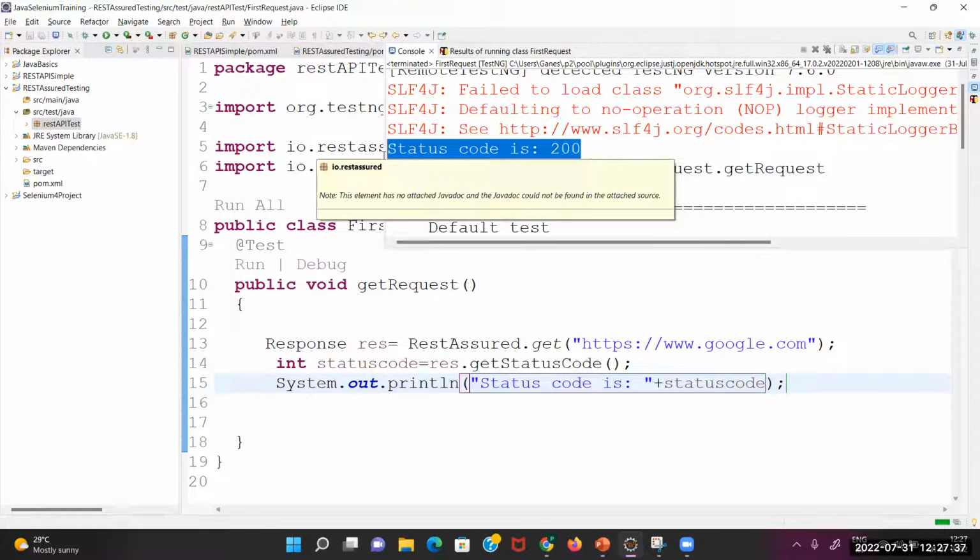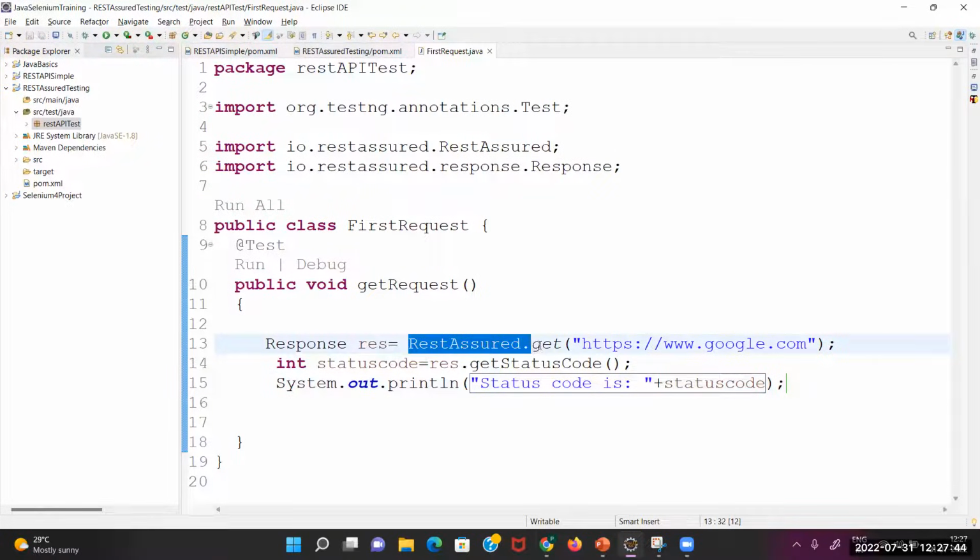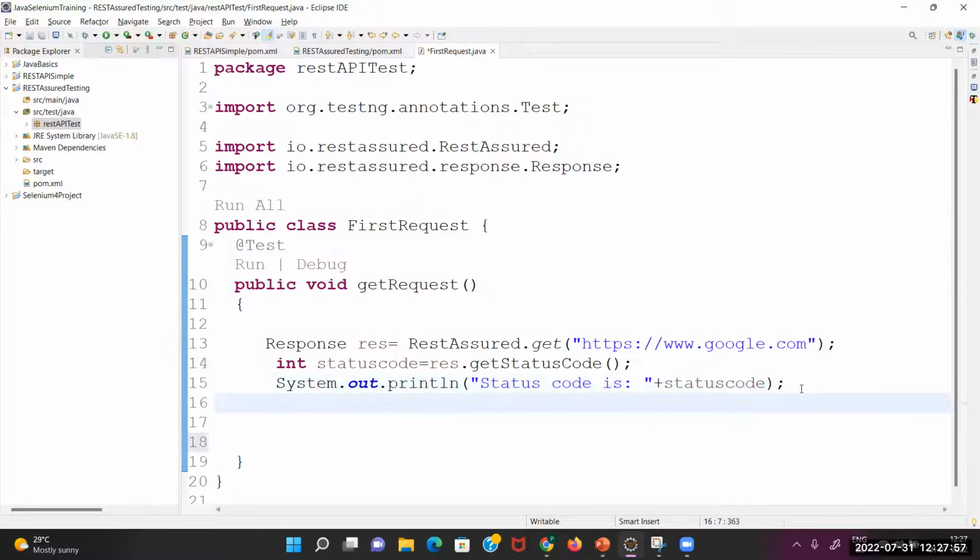Everybody, is it clear how exactly you can perform API testing using automation? You just need to use the rest assured class and then you can pass a request. Fine. Now there are so many things, but let me start with something very basic. This is the first basic code that you can try. In fact, if you want to match your status code, how can you match? Whatever we are getting here, response.getStatusCode, is nothing but your actual result.